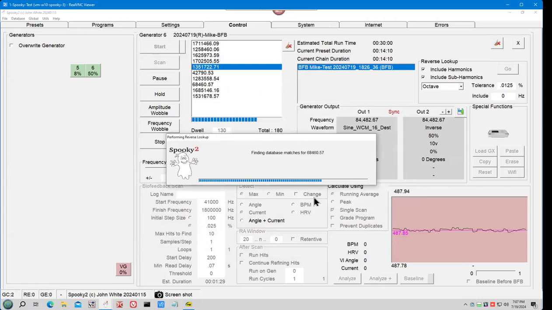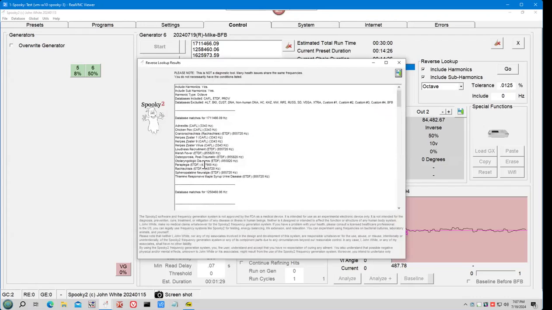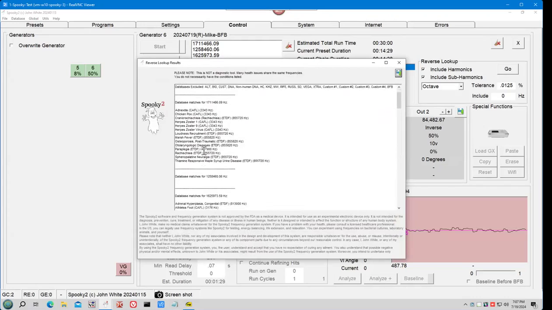Much slower this time. Oh, see, found stuff. I can't read it, but okay. So, hey, I have chickenpox. I have herpes, marsh fever. That's because I went to the marsh. So these are frequencies that are subharmonics of this frequency here, which was 1.7 megahertz. So it's 1.7 million and a whole bunch of whatever hertz. And so these are things that are subharmonics of that.